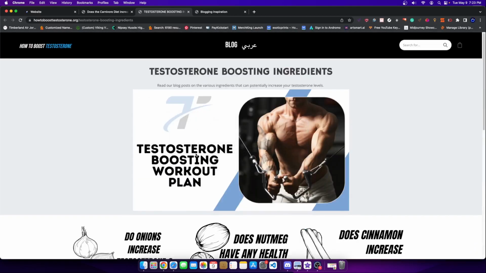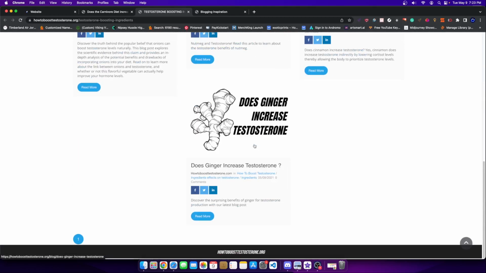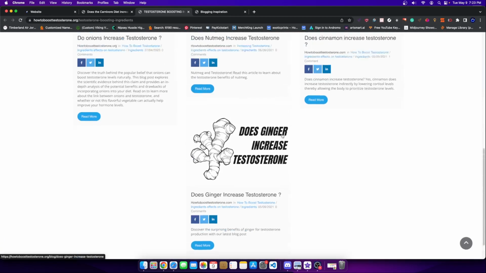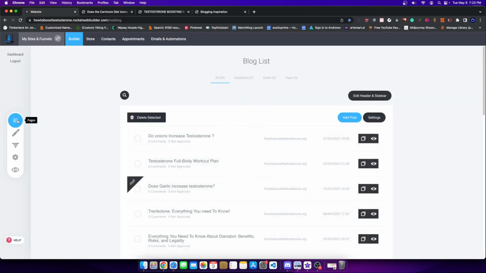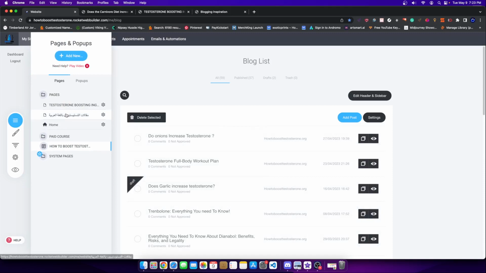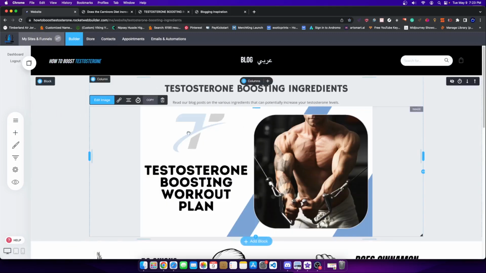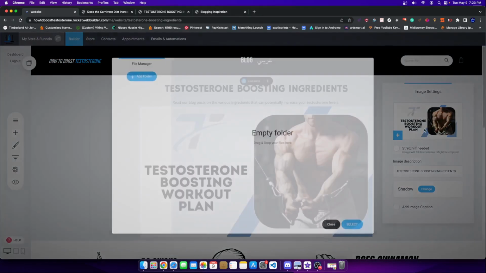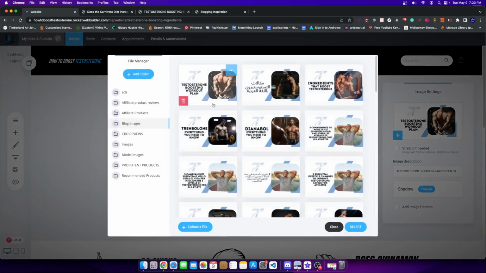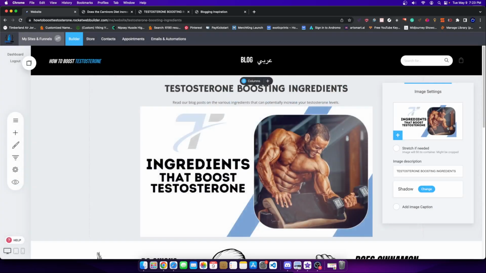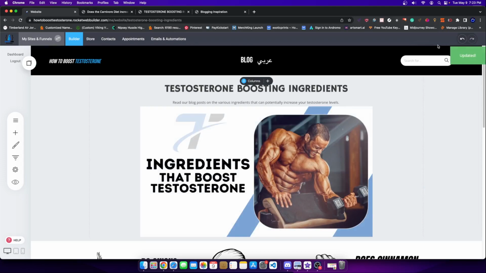Does that make sense? Obviously, I have to switch up the image here, certain things like that, but hey, this is not that bad, and you get the concept as to how it works. I'll probably edit the image right now, just so that we're on screen. I might as well. But that's how you internally link. This is another way to internally link. So real quick, this is our testosterone boosting ingredients image. I might have to actually create, here it is, ingredients that boost testosterone, boom. And I'll hit save. So you get the concept as to how that works.